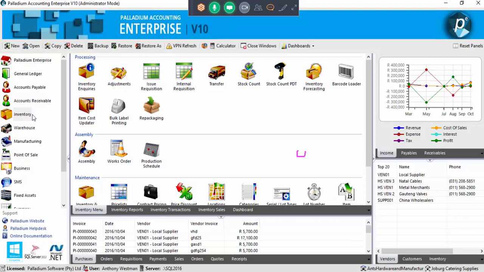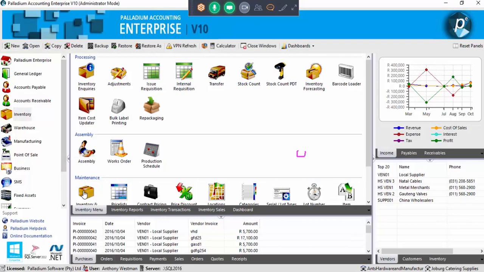So what this is, a container item, another name is a SHEB. When I think of a container item, I think of somewhere like Food Lovers. You have a box or a crate, and a crate can hold 20 tomatoes. So you can apply a cost to your container items now in Palladium. Before, you'd just be giving out these crates and not accounting for their cost. I mean, they're not free. So it's just another way to help companies manage their bottom line and manage their costs a bit better, or at least account for them.